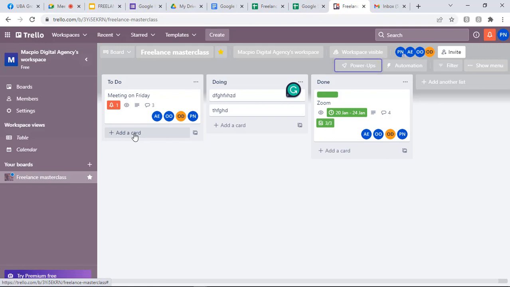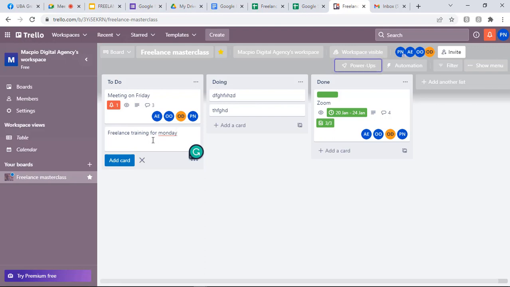So in this case, let's add a card to this place, which is to-do list. So we can name the card and say we have a training next week Monday. So we say freelance training for Monday.